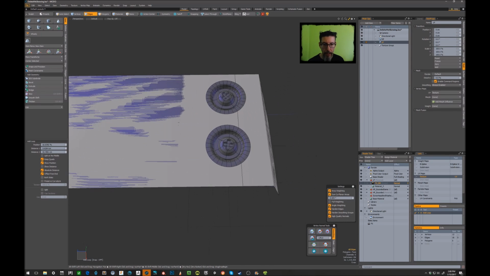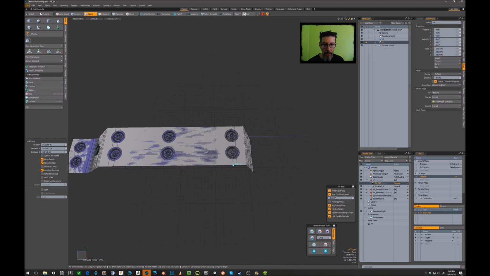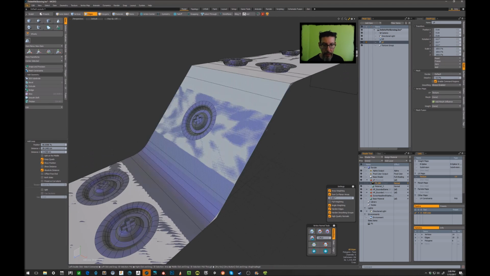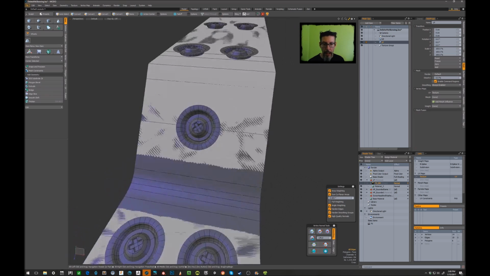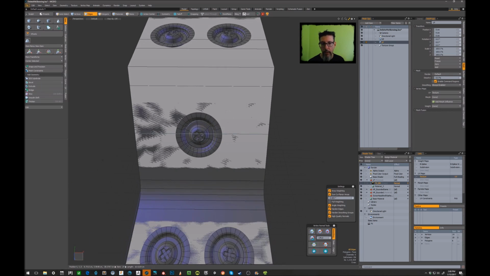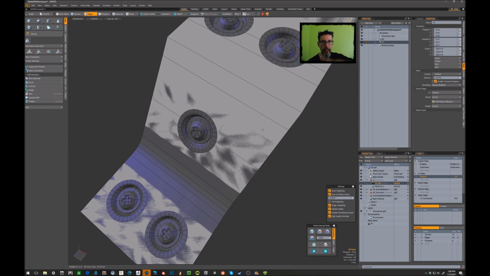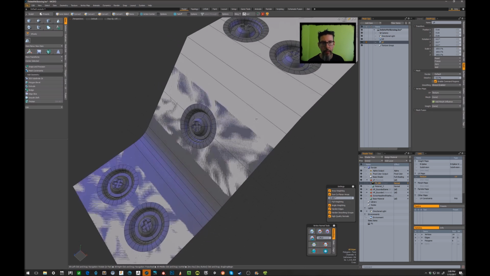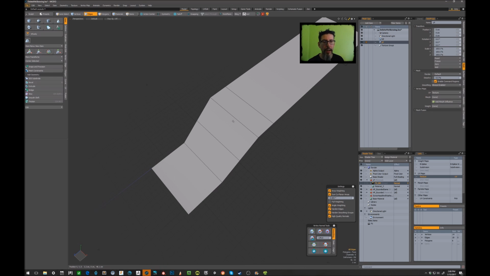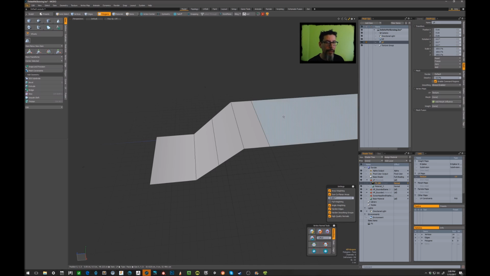And I'm going to do the same to this side. And I'm going to do the same to our slanted piece here. I'm going to put an edge loop here that kind of rides through the center of there. And to be most correct, I should probably add some lengthwise edge loops as well. But we'll talk about that if it's necessary.